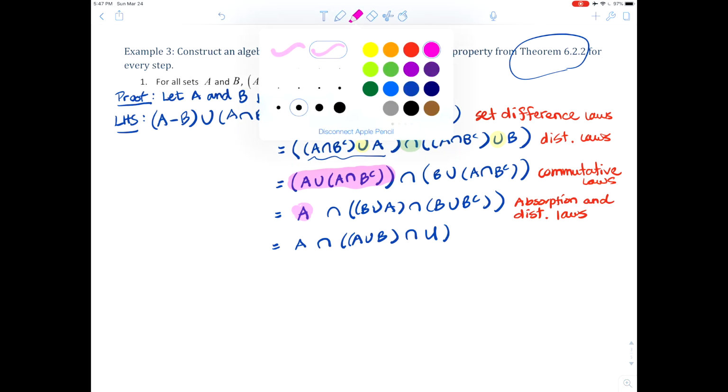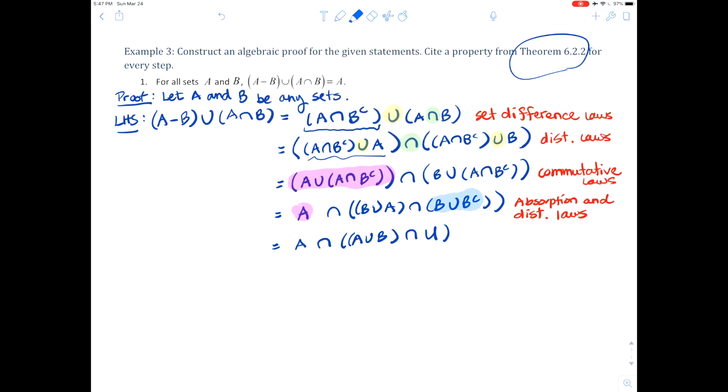Because B union B complement is the universal set, and that is under a complement property or law. So here we go. This one was from our commutative and complement laws.